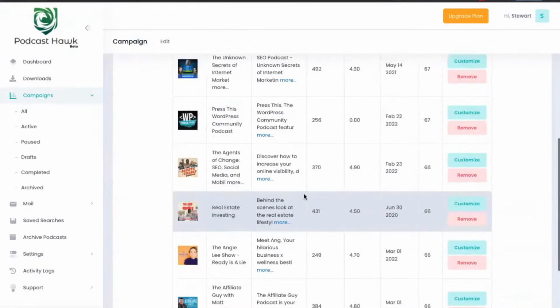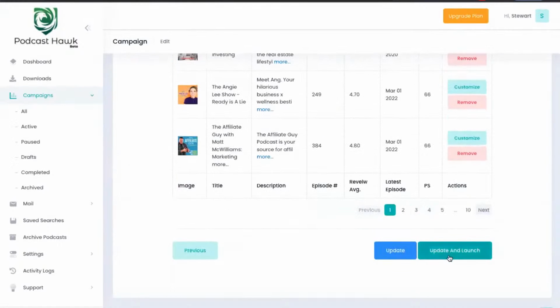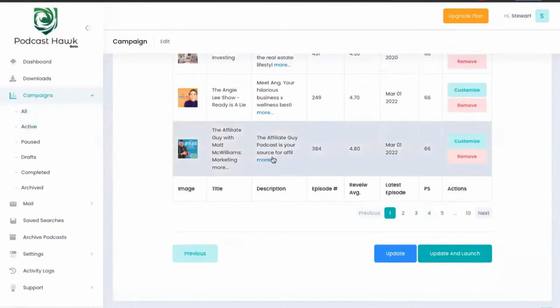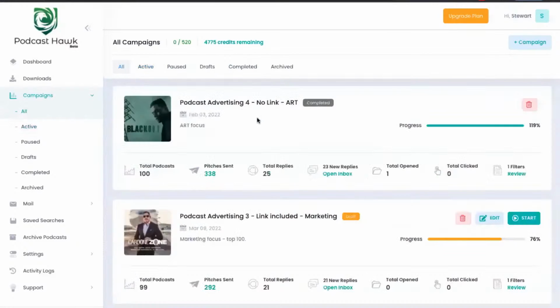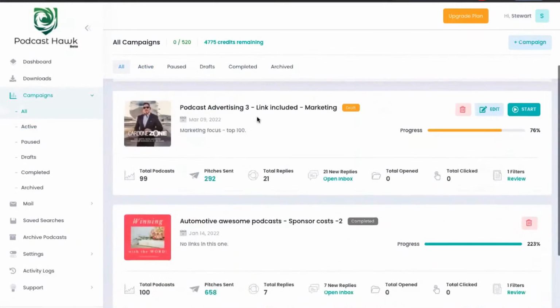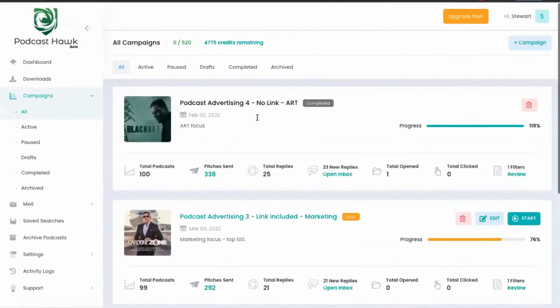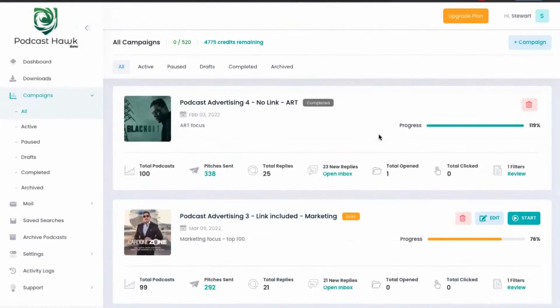And once you've done all that and you're happy and you've done everything you want to do, you click update and launch. What that means then is it goes into a launch activity. I haven't got any campaigns that are active. It goes into a launch activity, and those campaigns start to get populating, going out. It goes to our team who validate and check the host details and run through them and do verifications at that time as the campaigns are running. So we have human beings do that component.